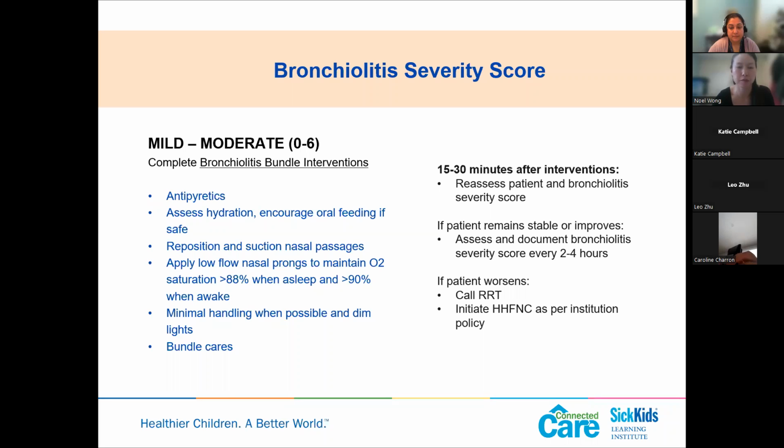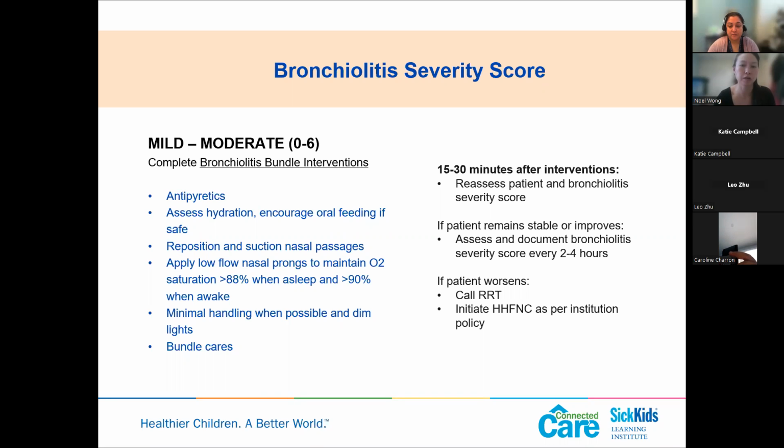The tool itself is actually not a validated tool in terms of diagnosis. The purpose of the tool is not really to say, oh, you have mild bronchiolitis or you have moderate bronchiolitis. It's really just a cue to help guide the interventions and to determine, in severe cases of bronchiolitis, whether heated high flow is necessary.